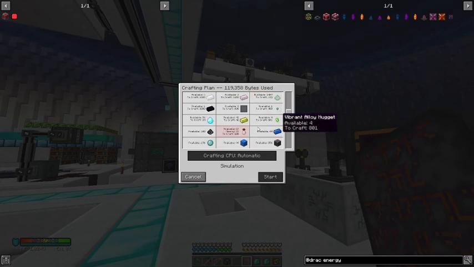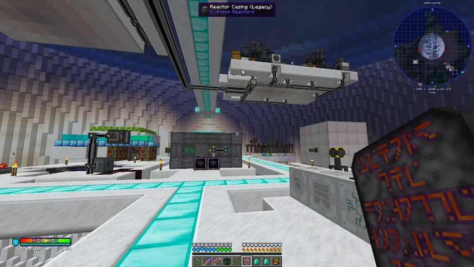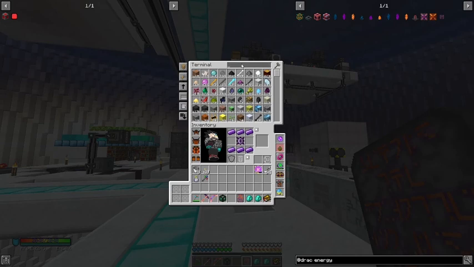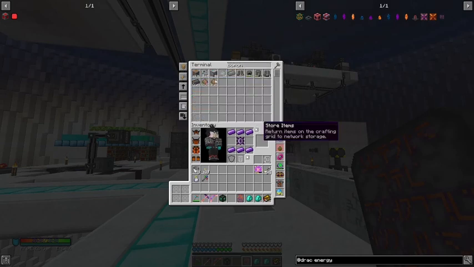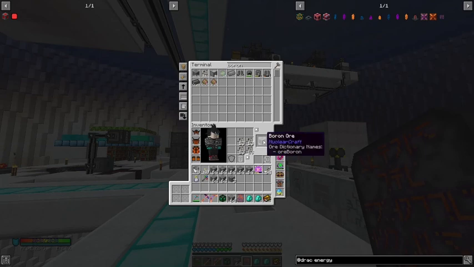We need a bunch more boron and a bunch of soul vials. Okay, that's doable. Boron I'll sort out first. Actually, it is doable because, as you can see, let's do this as well. Because I said that we were getting thousands of blocks of thorium the other day.